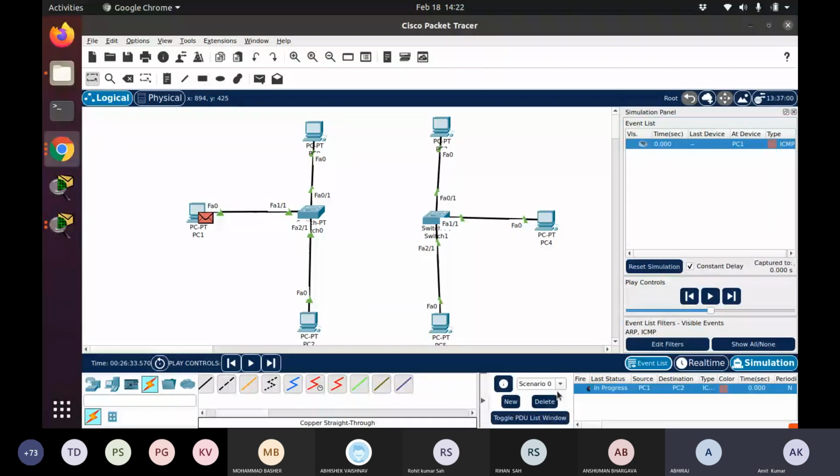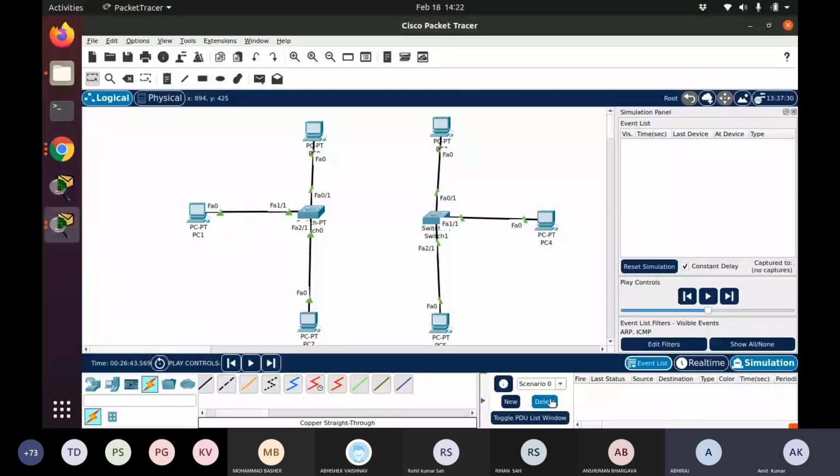So what I'm going to do is create three VLANs and put one host in each VLAN, and I will again create three VLANs on the other switch, and then I will put all the hosts in different VLANs. So I'm coming to this switch on our left hand side.